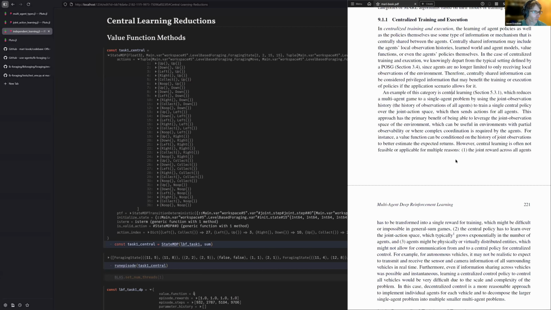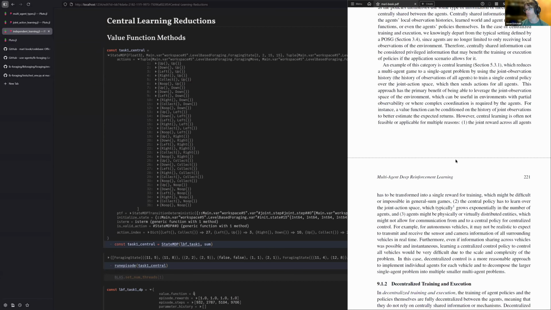We could also have central learning where the agents learn their own behavior. It's just that they can also see what's happening with all the other agents. And they have basically unrestricted information about the environment.